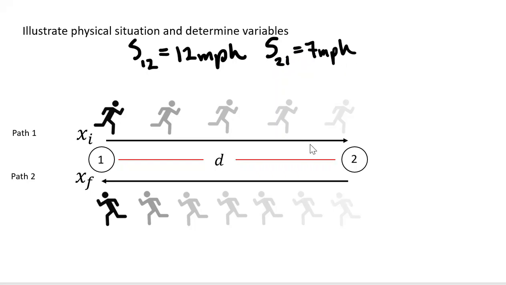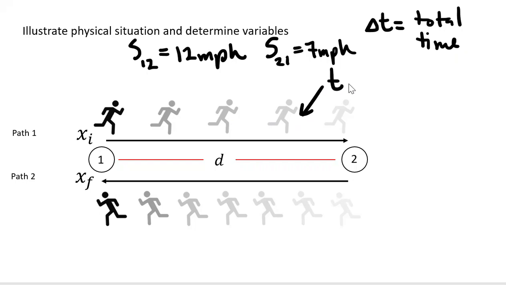We're not given any information for time, but let's go ahead and consider the time interval. Let's go ahead and call that delta t. Delta t is going to be equal to the total time. We can go ahead and break up the total time into time intervals by our paths. So for path 1, let's go ahead and call this time interval t sub 1. And for path 2, let's call this time interval t sub 2. So we can say that the total time interval delta t is going to be equal to t1 plus t2.